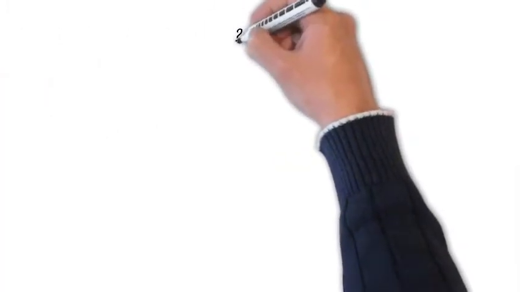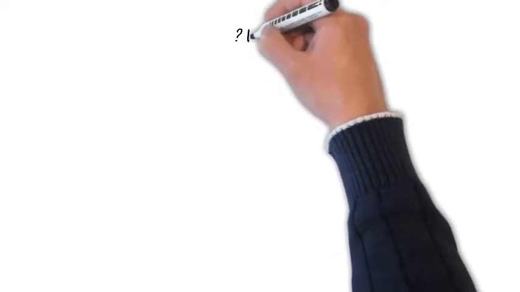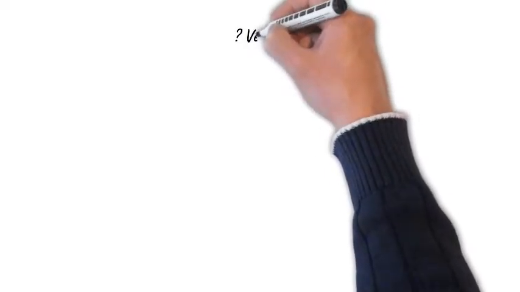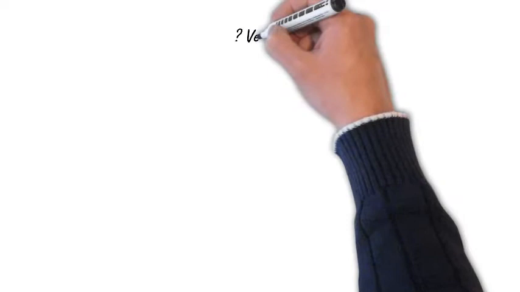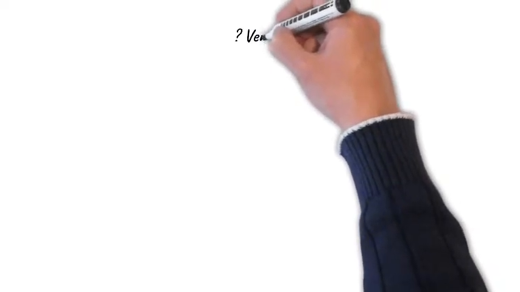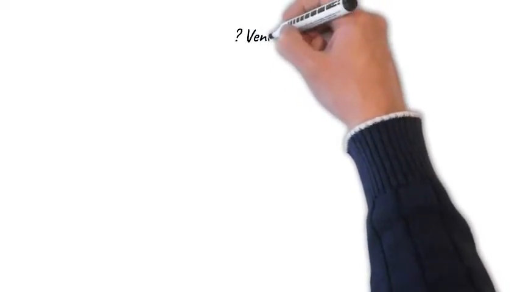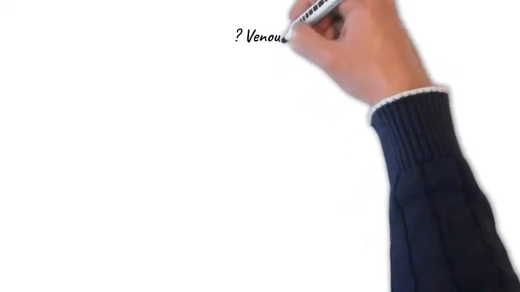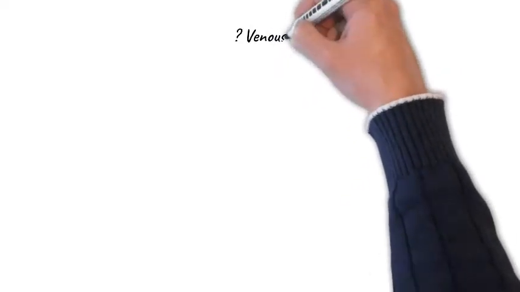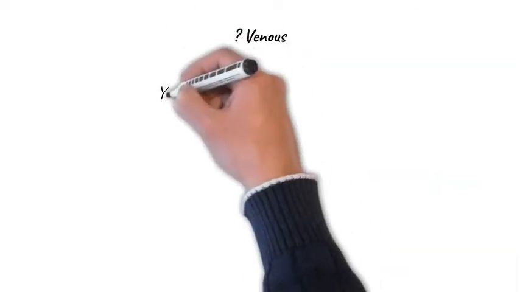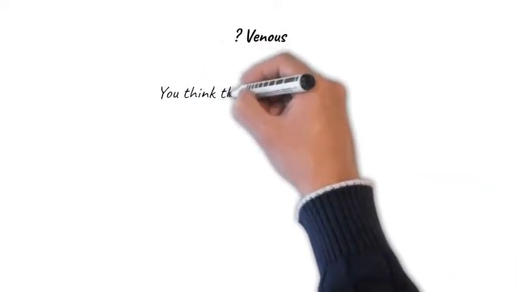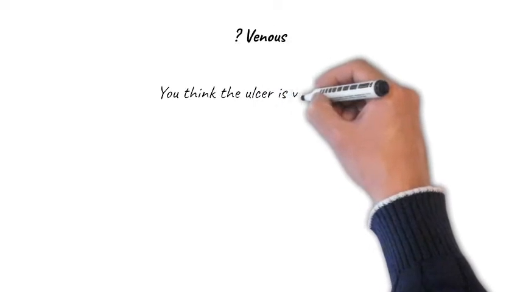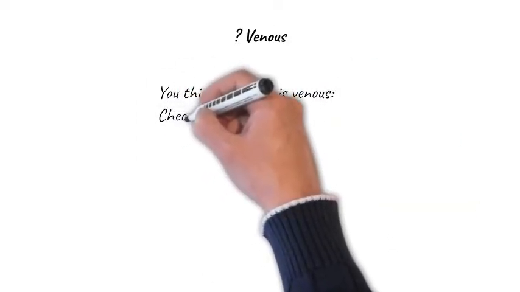Once you've decided that the ulcer is probably venous, you need to check the pulse status of the affected leg. So check their pedal and popliteal pulses. If the pulse is easily palpable, it's reasonable to assume they don't have an underlying peripheral arterial disease contributing to the problem. If you can't easily feel the pulses, and you often can't, particularly if they have a lot of leg swelling, then you need to check their ankle brachial index.